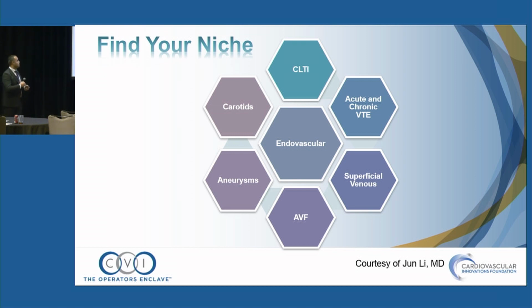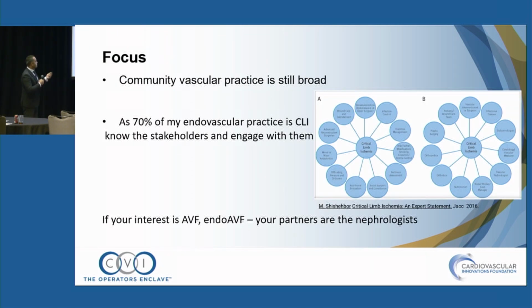and it will help you get better with what you do. For example, 60 to 70% of my practice is CLI, so know the stakeholders that really take care of CLI patients and try to put a team together wherever you go. Dr. Shishehbor, I think, published in this expert statement that a lot of the stakeholders are involved between podiatry, vascular medicine, vascular surgery, cardiology, wound care. Work with them very closely. If your passion is AV fistulas, the nephrologists are going to be your partners.